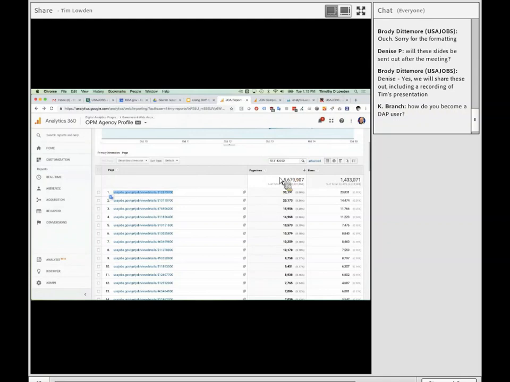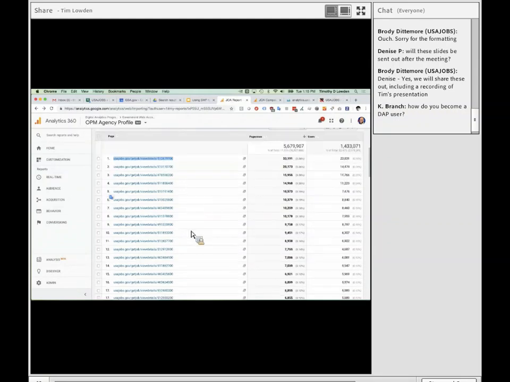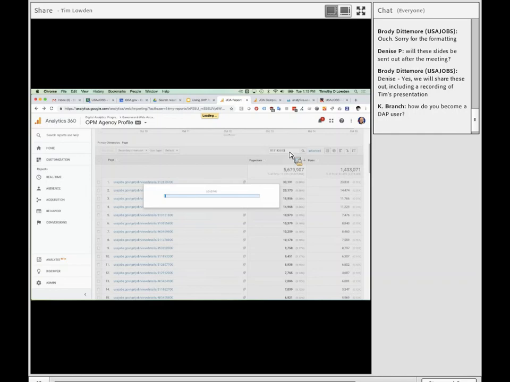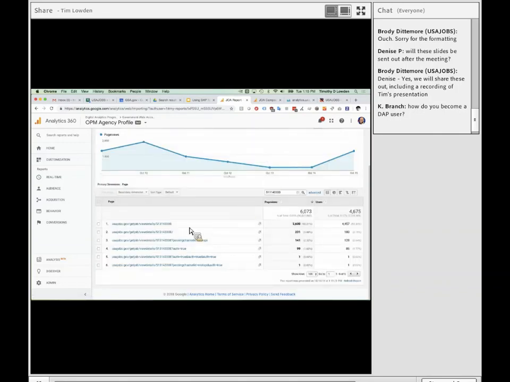Let's say I just want to find information about that. I can do a search for that particular unique JOA number, and the report will then filter to look for that number. Okay, so here it is. The main one has 5,600 page views, and you can see there is some other spurious data here, but it's quite a low percentage. That happens because of different ways that you can visit that page within USA Jobs. But the main one with 92% is just the normal /513143300.